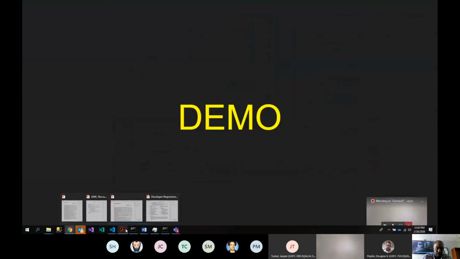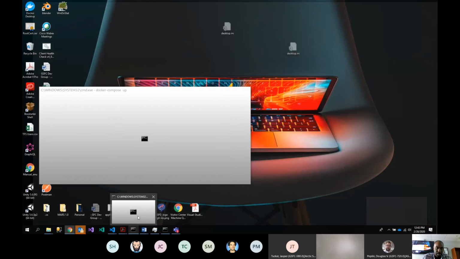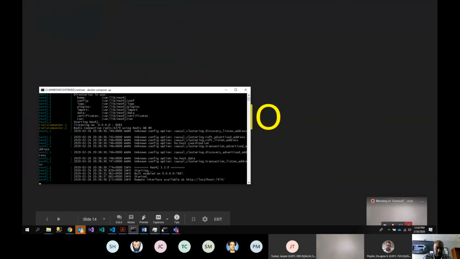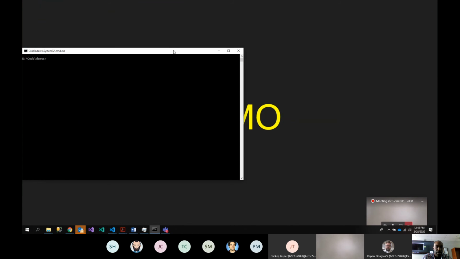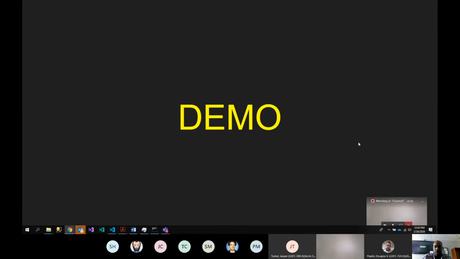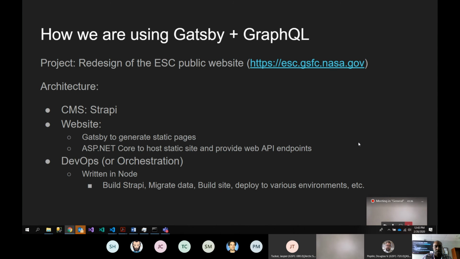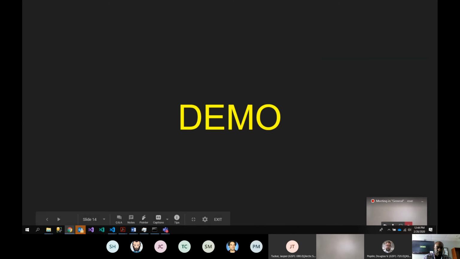So let's start here. Nope, not there. Start here. Yeah, too many things going on. Let's close that out. All right, so I'll relate to that architecture too as well. For our CMS, we're running Mongo, and that's just in a Docker container, which is just the easiest thing for us to do.